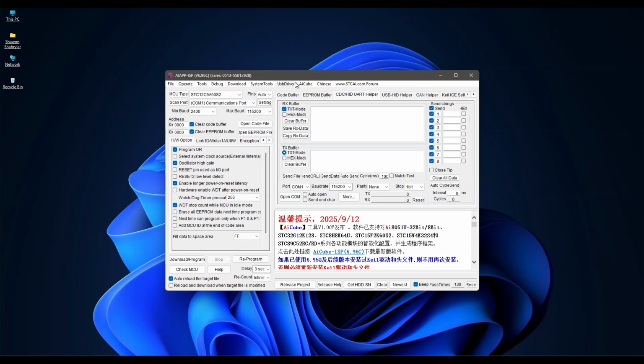And that was one good initiative by ST microcontrollers, and many other manufacturers follow the same footsteps, but none of them have been as successful as STMicroelectronics.